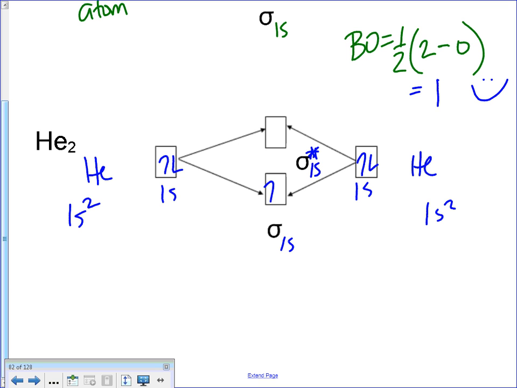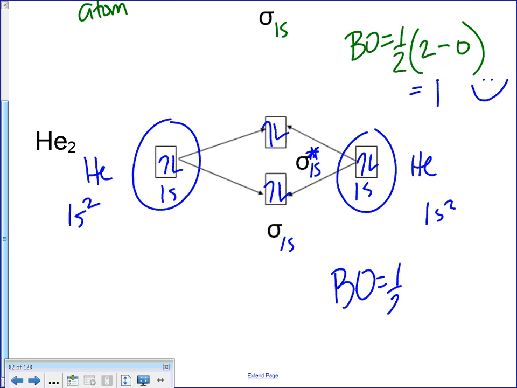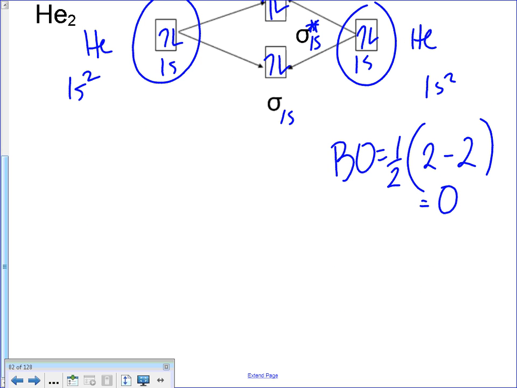2 go in here, and they counter each other with spin. And then another 2 go in the anti-bonding orbital, because we have a net total of 4 electrons that must be accounted for in our overall molecular orbital. So bond order, again, is 1/2 of bonding electrons minus anti-bonding electrons, or in this case, 2 minus 2. That gives us 0, which indicates that diatomic helium is probably not going to exist. It's not a stable system, and we've never seen diatomic helium, so that confirms our belief.